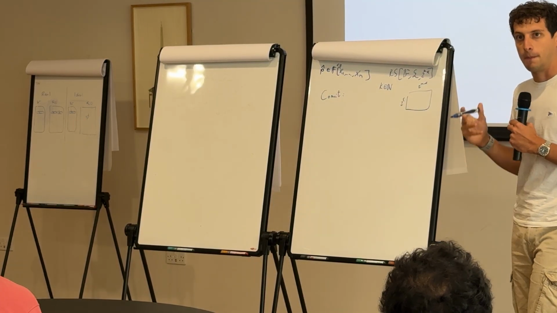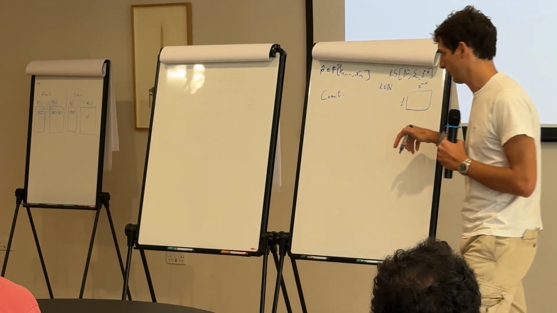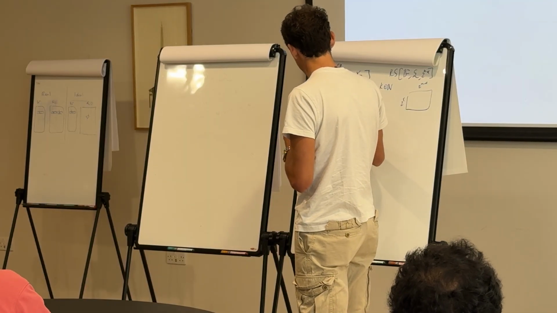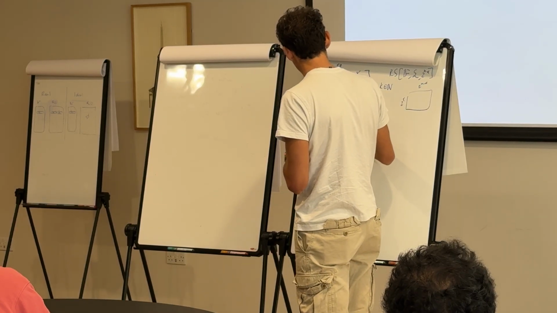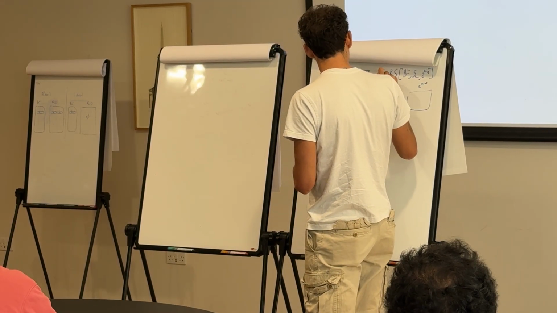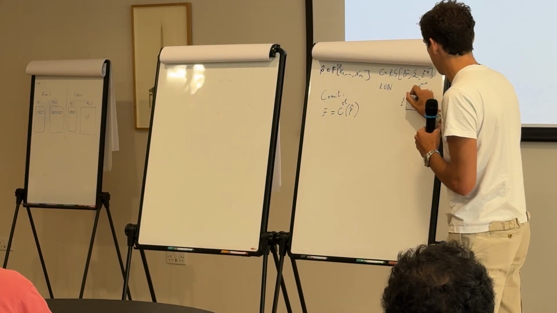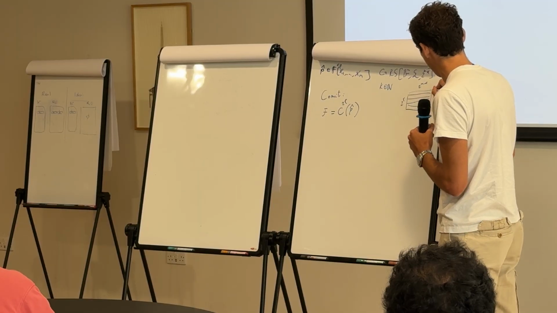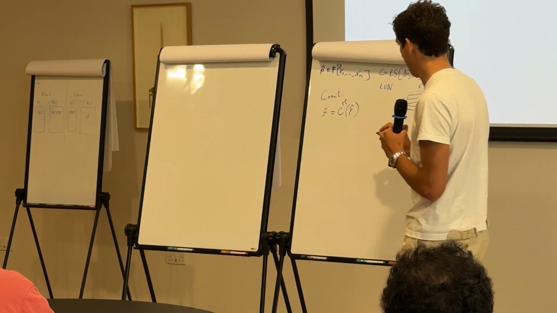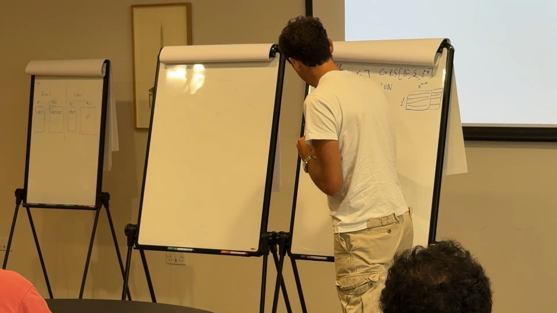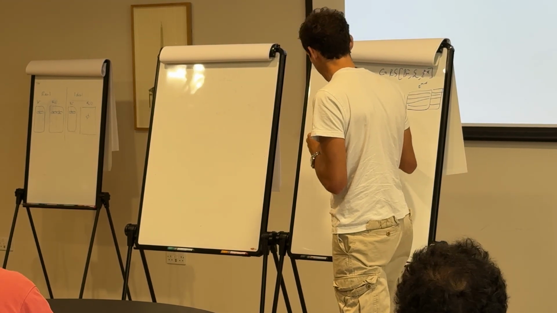My commit procedure will be that I commit to an interleaved Reed-Solomon codeword. Effectively, I'm going to call it f, and this notation means the interleaved code, and I'll explain what that means. It means that I look at each row and encode each row individually. This is fine. Then I will do a Merkle commitment of f.